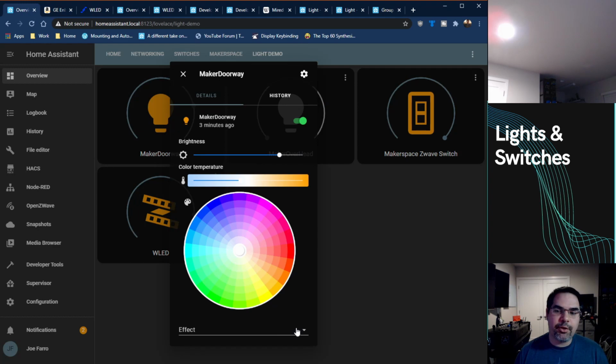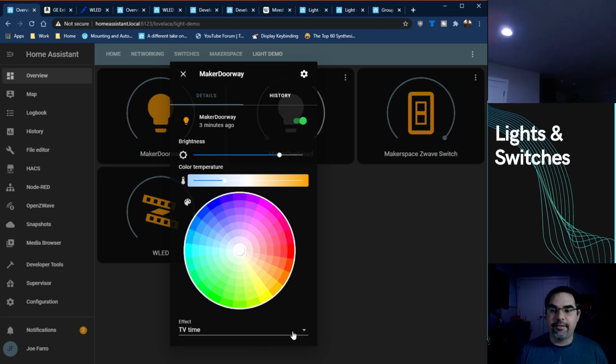The other thing I want to show you is at the bottom here, there's effect. And these are the effects from the Wiz Light integration of what's built into the bulbs. This is going to be very similar to WLED. So I can change these to things like daylight and cool white to have them immediately set to a certain color. But I also can go to TV time, which is like a dim blue, and you see the bulb responds. This is important because when you have a fancy bulb like this, or you're using WLED, setting effects is very powerful, but just understanding what those effects are is the first step to that.